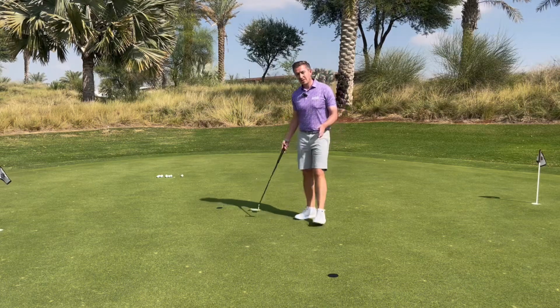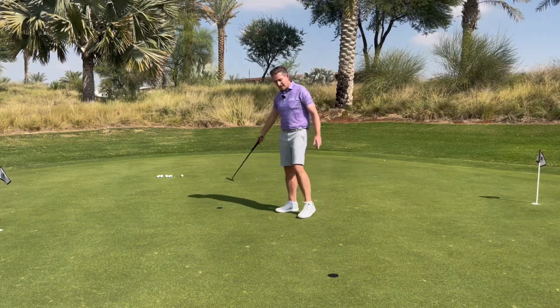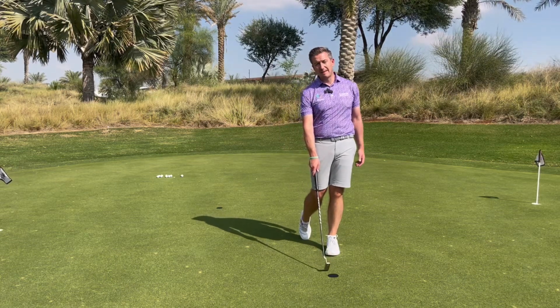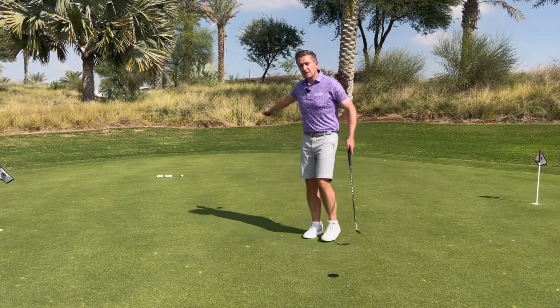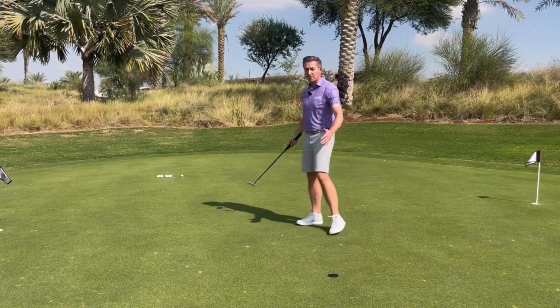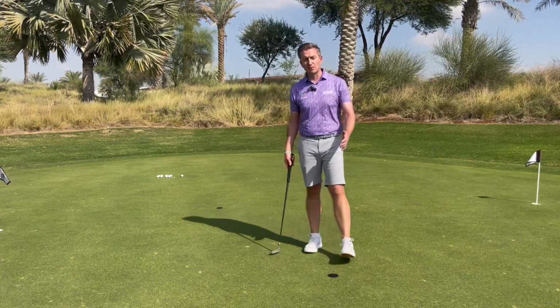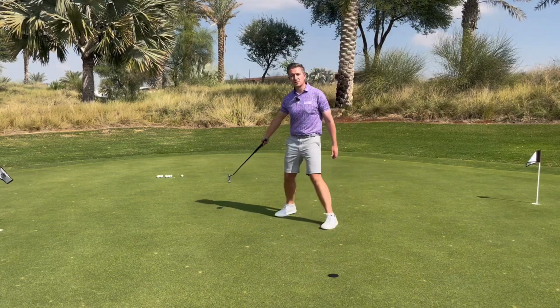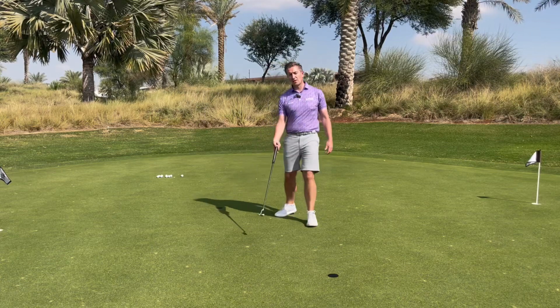The idea will be to hit the first putt from back here, and I'm going to try in this instance to roll it up just short of my hole here at 20 feet. And every subsequent putt after that, I'm going to try to hit less distance. So I've got a 10-foot window here, and the challenge I've set myself is to see how many balls I can roll into that window before I either leave a putt short of the first ghost hole, or I hit a putt further than the previous one.